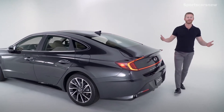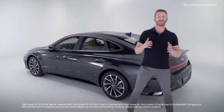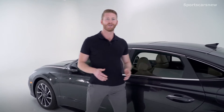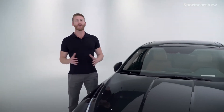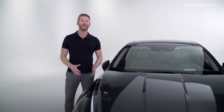When it comes to performance, the 2020 Hyundai Sonata comes standard with a 2.5-liter four-cylinder engine that gets you 191 horsepower, and in the limited here, a 1.6-turbo GDI four-cylinder that gets 180 horsepower and 195 pounds of torque produced at a low 1,500 RPM. Both drivetrains are mated with an all-new Smartstream eight-speed automatic transmission system with Shiftronic.